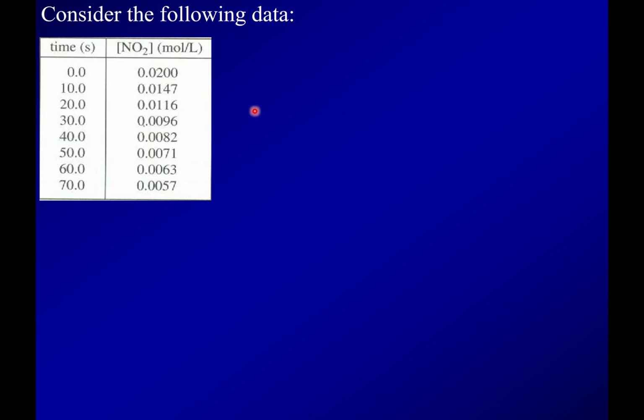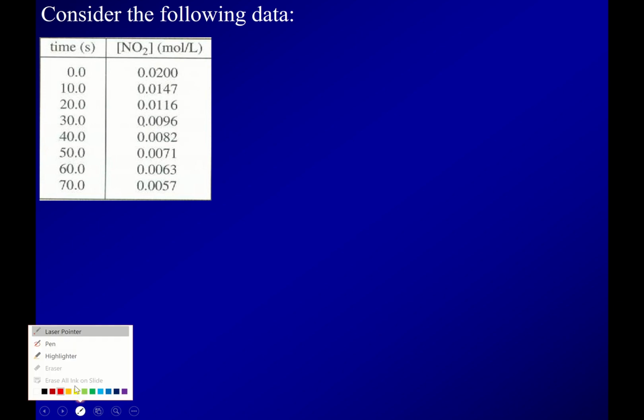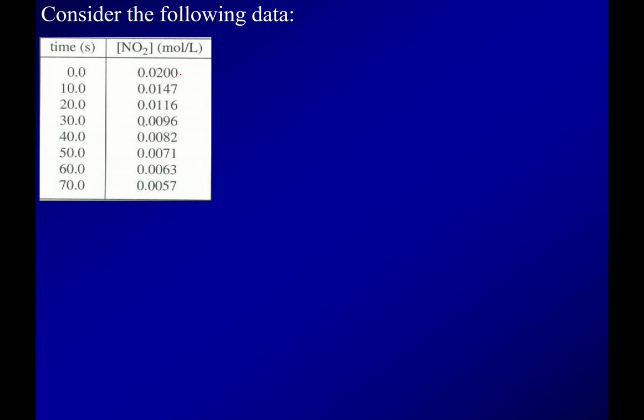Let's go ahead and do our own reaction rate. You might remember back to math, anytime we do a rate of something, particularly if we graph it, it's going to be a rise over run. So let's go ahead and measure the rate for this first interval right here. That is going to be our change in quantity, and here is our change in time.